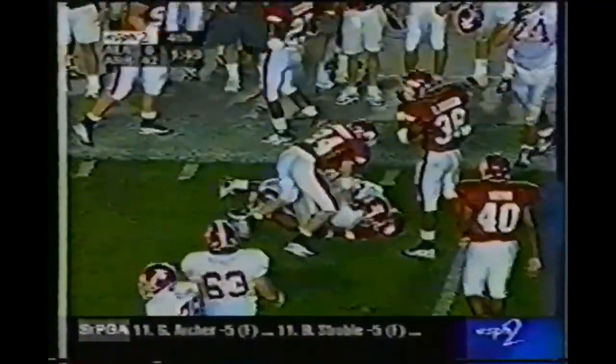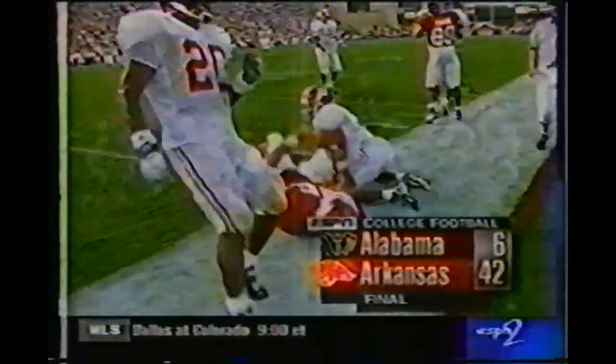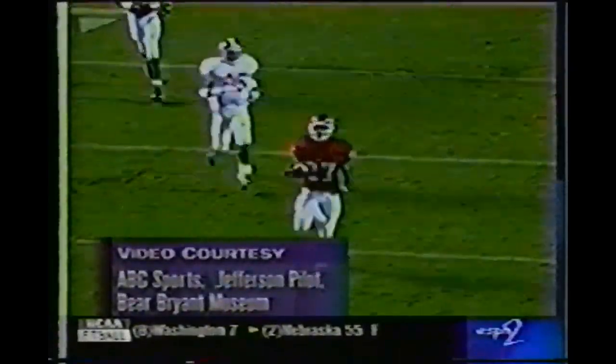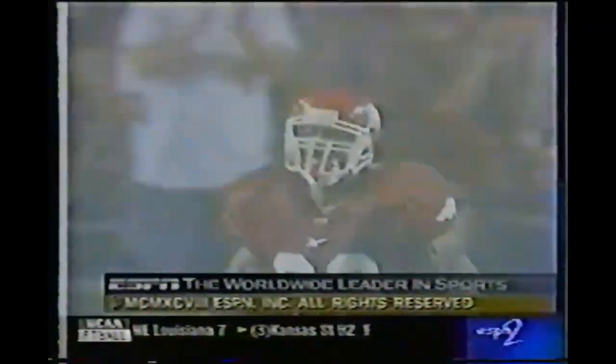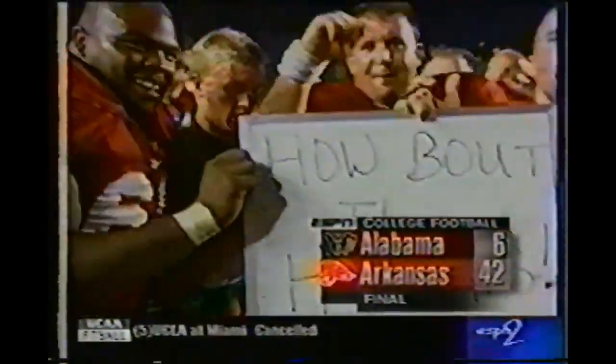Zou is taking over at quarterback. The running back past the midfield stripe picking up about eight, nine yards. Final snap for Zou - the Razorbacks and Arvin Richard put down after a gain of about four. So the celebration begins - Houston Nutt is 3-0 in his first year as Razorbacks head coach. They got it going both sides of the ball in the second 30 minutes of play. They have some terrific athletes playing together, and the issue is he's talked over and over again that people are having a lot of fun. Our final score: the Razorbacks 42, the Crimson Tide 6. From Todd Christensen and Chris Marlowe, I'm Joel Myers - this has been a presentation of ESPN, the worldwide leader in sports. Thanks for joining us, so long everybody from Fayetteville. Stay tuned for NFL Tonight.